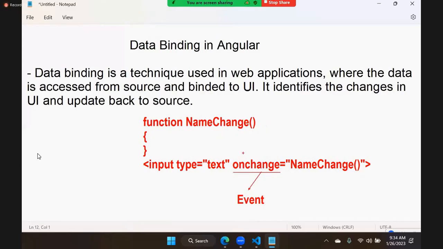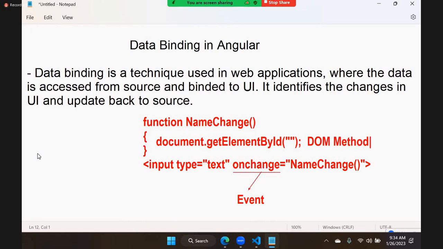And how can we update that? For that we need to use document.getElementById or something. Actually, this is a DOM method.